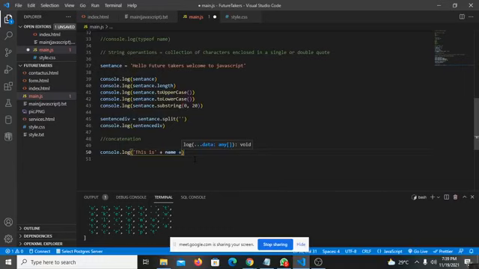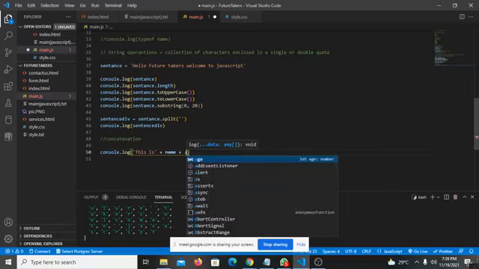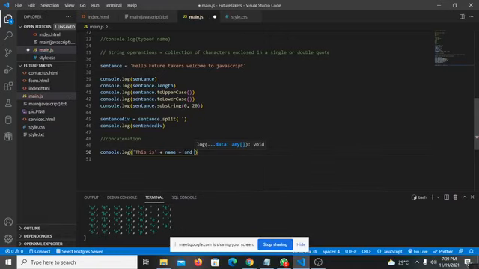So we have two strings now. Now put another string. So what other string? I'm going to say, and I am. What I'm trying to say is, this is Augustine and I am.